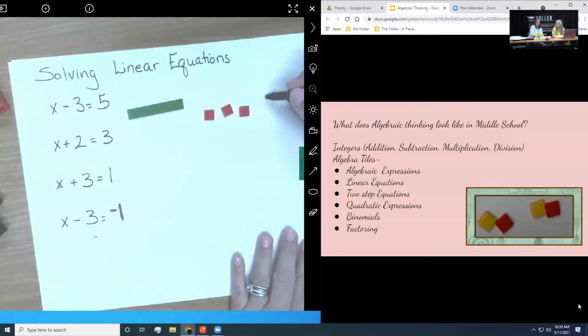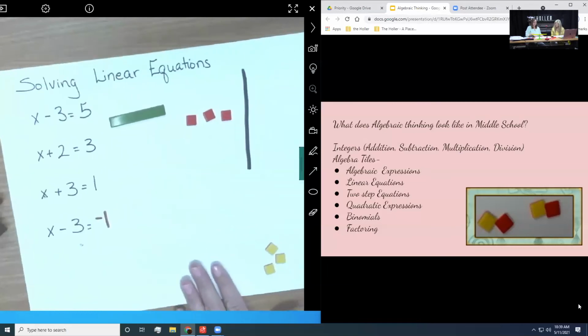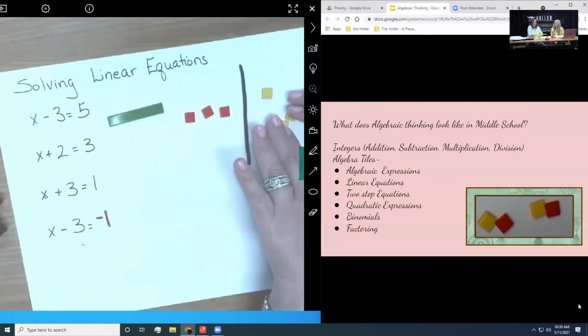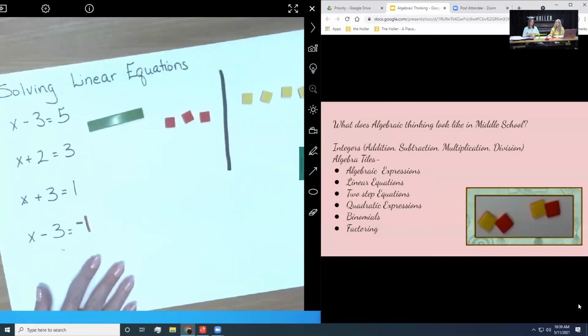Now in this case, we're going to have that equal sign. I'm going to build a river. That's what I used to call it, a river. It doesn't have to be called a river. You can just put a wiki stick there so that they don't get in between. That's another thing that we could have used here, a wiki stick, and they just stick right down there. It's perfect. Cool. Now, it says it equals 5. So on this side of my balance, you've seen this already today, is 5. Now, it's a positive 5.